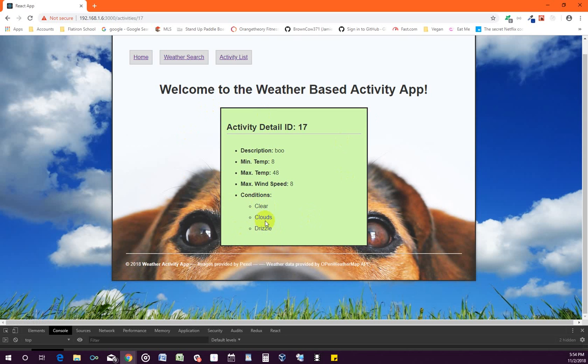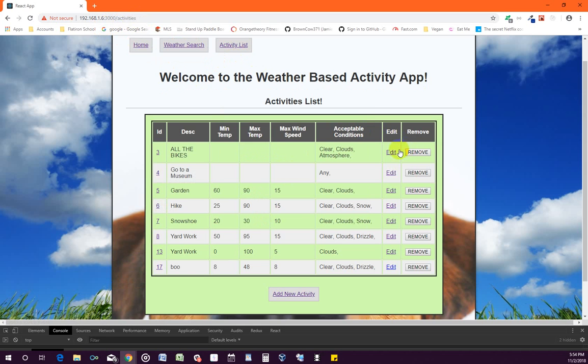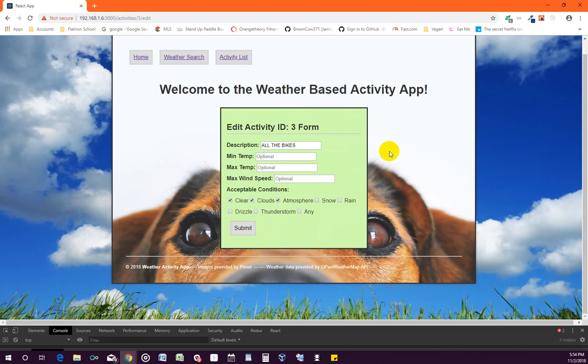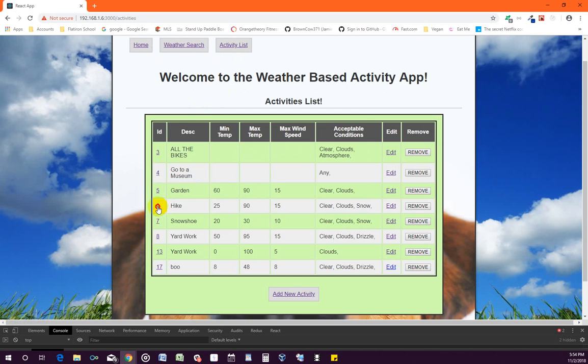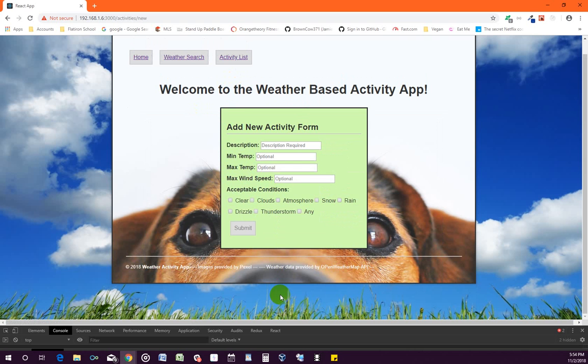For the project requirements, I think I've touched on that this has more than 2 containers. It needs more than 3 routes. I am using RESTful routes based on, in terms of my activity, the index is what it should be. My edit, I have to submit to get to my show page. Actually, I have a link for my show page here. And then new is also using RESTful routes, and the Rails backend is as well.